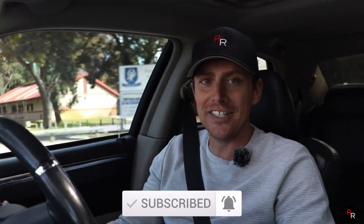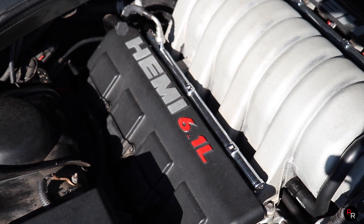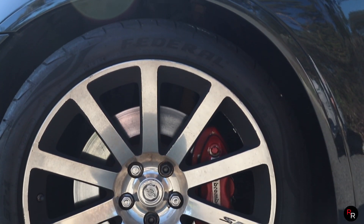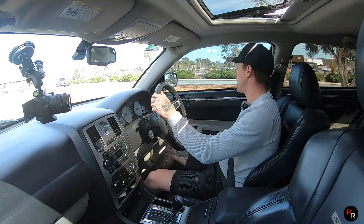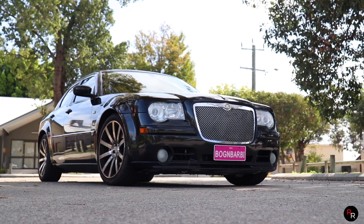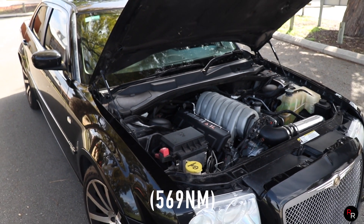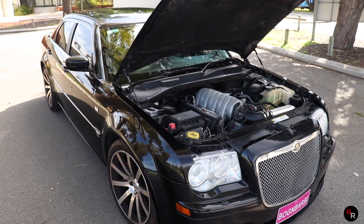Alright, now driving this 2006 Chrysler 300C SRT. The SRT — this is the good one, this is the one you wanted. It's obviously got that 6.1 litre Hemi V8 up front, and yeah, this is a serious engine. You've got the Brembos on this particular car all round, which is quite impressive. This is a very heavy car — this thing almost weighs in at nearly two tons, so you'd better hope it has good brakes. This Hemi makes about 425 horsepower and about 420 pound-foot of torque, so this thing's got some go.